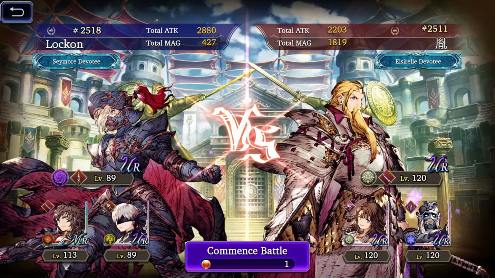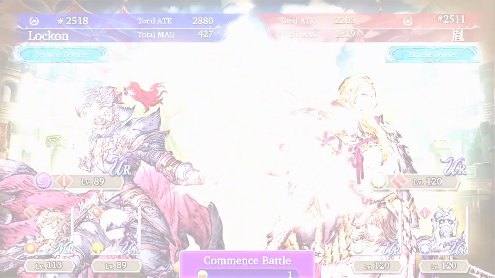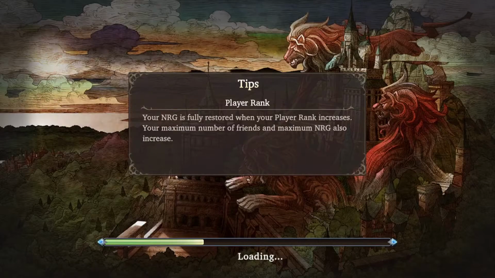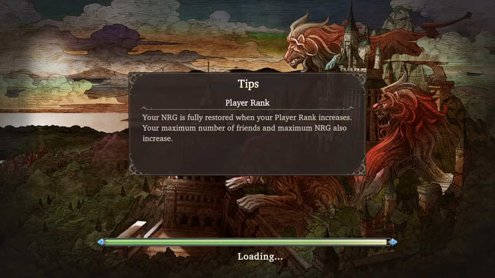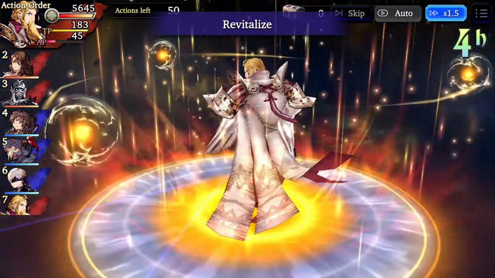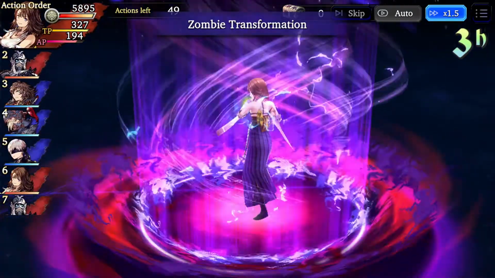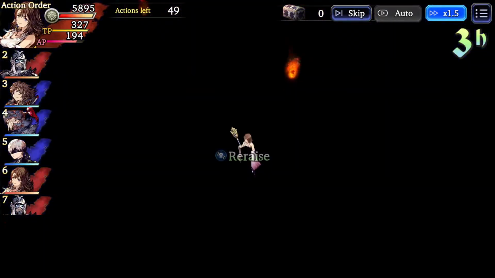Alright, so for our last fight, we are limit testing ourselves. We're going against a 120 Robb, 120 Yuna, and a 120 Gilgamesh. Really scary team. Probably the strongest team I'll face for this video. And let's see how we do. So, the whole enemy team is going to be faster than our team. Might be good, might be bad, we'll have to see.